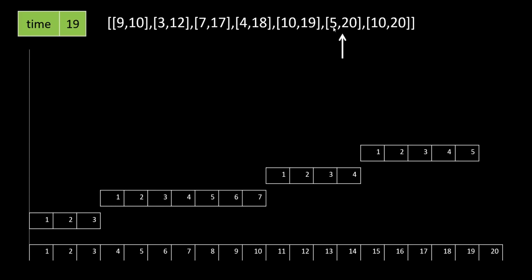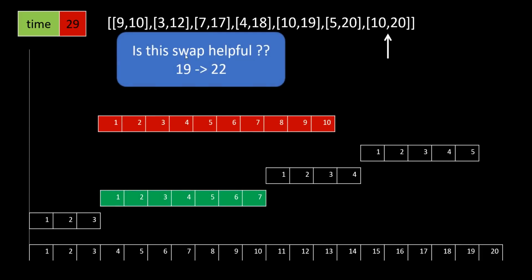Now this course has a duration of 5 days and needs to be completed on or before 20th day, and that is happening. So we can take up this course and we move ahead. Again, this course has 10 days duration and need to be completed before the 20th day. Can you do it? For that, we need to check whether we can swap it with some other course. And over here also, the biggest course that I was having was of 7 days and I need to see whether I can take up this 10-day course instead of 7-day course.